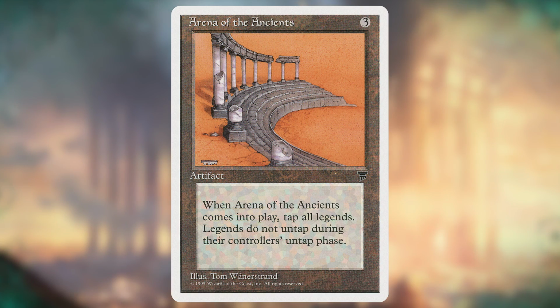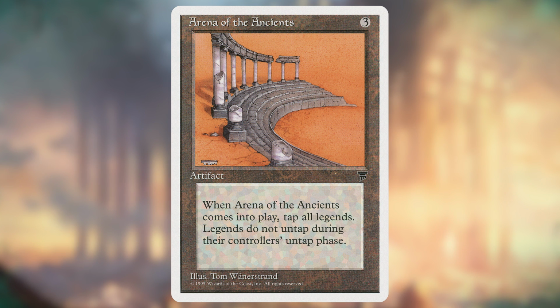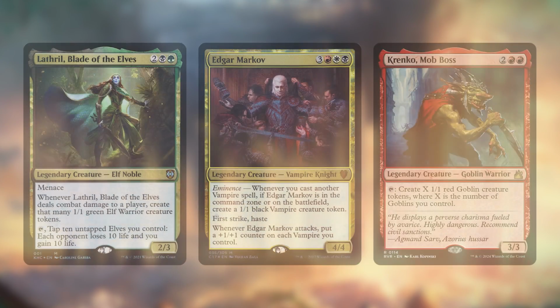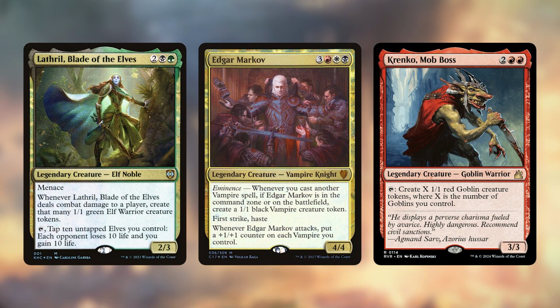This is going to be a pretty weird one, and its power level will vary depending on what other commanders are at the table, but Arena of the Ancients may just turn off someone's commander. It taps all legendary creatures when it enters the battlefield, and it says that legendary creatures don't untap during their controller's untap step. Commanders that have static abilities like the previously mentioned Marin are going to be unaffected, but commanders that like to tap or attack are going to have a problem. Just looking at popular commanders on EDHREC, Lathril, Edgar Markov, and Krenko are all examples of commonly played commanders that will need to find an answer for Arena of the Ancients if they want to keep up their game plan.